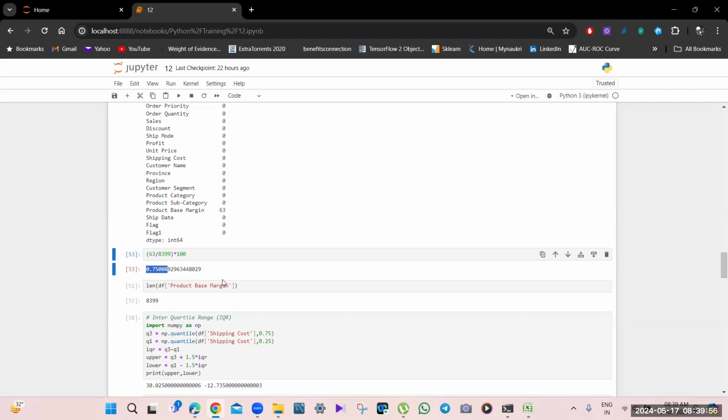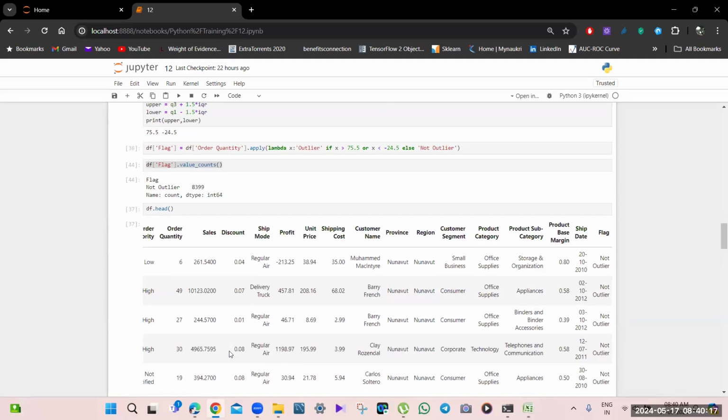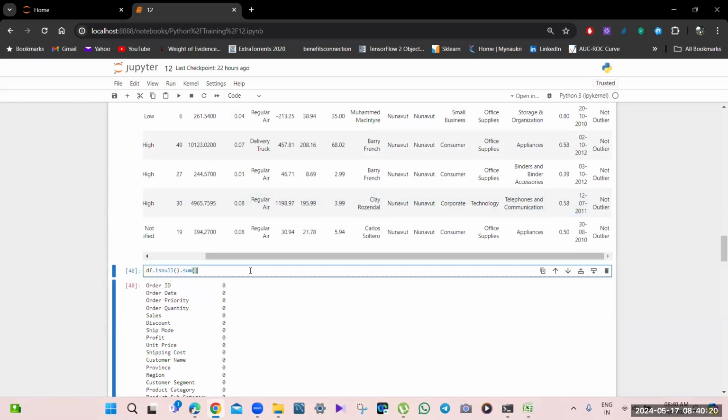But what if the number of records is less? Let's say we had 100 records, and out of 100, there are 5, 6, 7 records which have missing values. In that case, it's better if we fix them on the spot. So similarly to outliers, missing values can be treated in two ways.